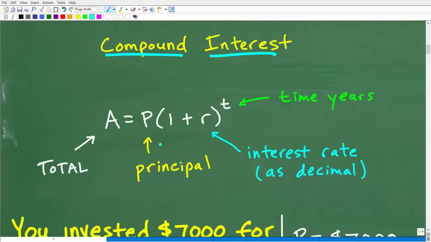So let's go ahead and take a look at it. We have A is equal to P times 1 plus r, all this to the t. And we have some sort of variable in the exponent location here, meaning that this is an exponential function. Okay, so let's talk about what each of these variables mean. So let's start off with P here. P is the principal. That's the amount that you have before you even invest, right? So you worked really hard, saved up your money and you have $7,000. That's your money to invest. That's the principal amount.